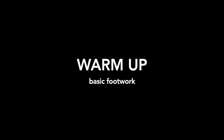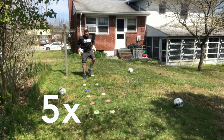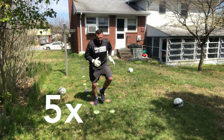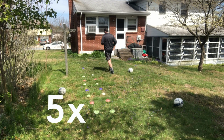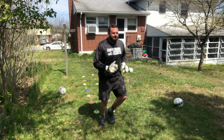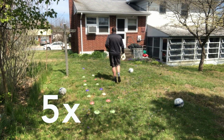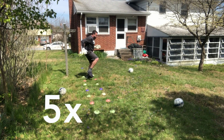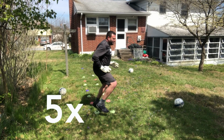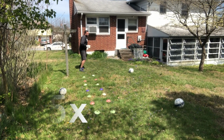All right, so first thing we're going to start with is just some basic footwork coming forward. It's important to take those short steps, 2 feet in, coming forward, and then once we get to the end, we're just going to jog back. Next exercise we're going to do is coming through sideways, always facing forwards, moving our feet 2 steps in, side to side now.